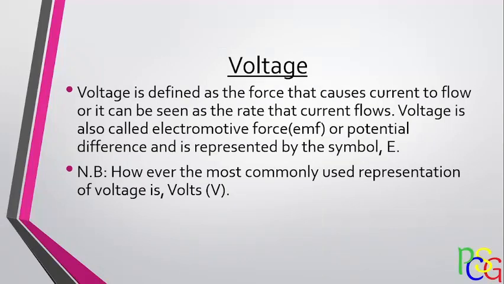So let's move on. So we have voltage, right? Voltage is defined as the force that causes current to flow, or it can be seen as the rate at which current flows, right? So let me say we have man A that is sitting on a sled, right? Man A is the current. Say use A, right? And then we have man V, because we'll get on a little bit more, you'll understand why I use V. I think you should know that by now. But then we have man V that is pushing man A on the sled.